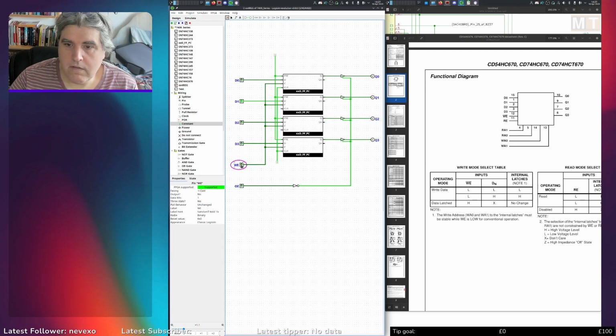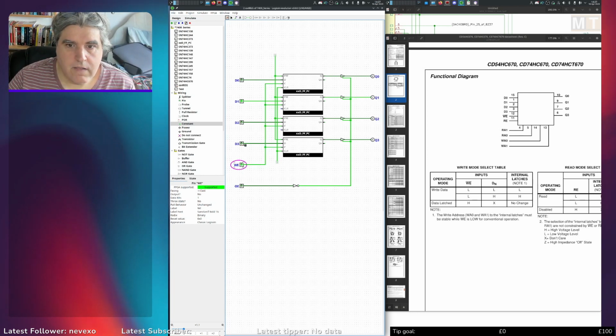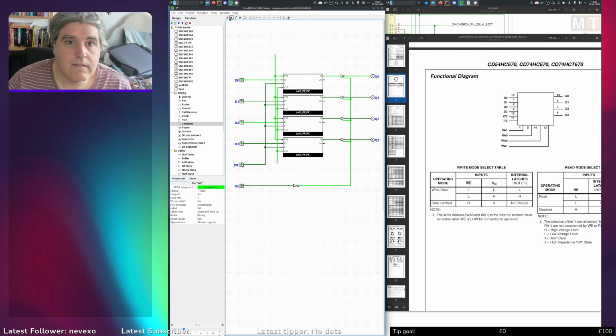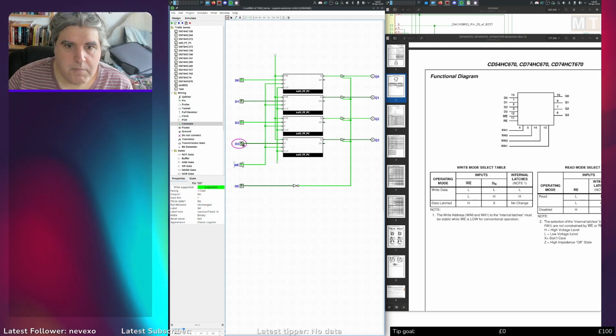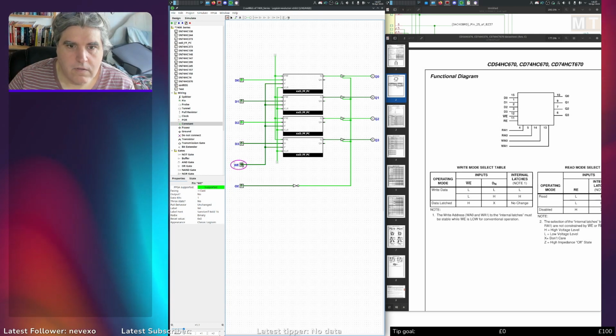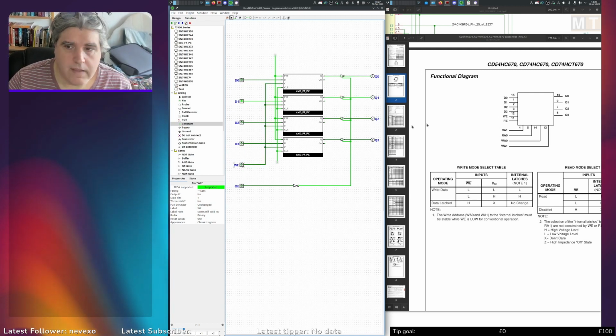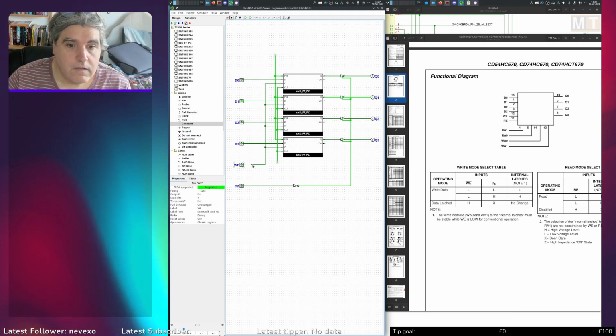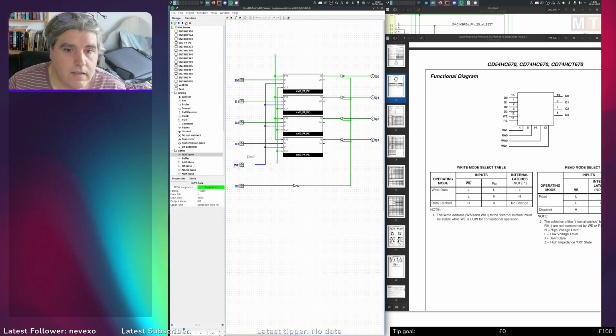So write is active high. When write is high, data passes through. Lower it and no, that's not right. Oh, clear is not connected there. That's why. Connect that to there and that to there. Okay. When write is high, data passes straight through. When write is low, it keeps the previous value. So really I want to invert that because on here write enable is low. So let's put in an inverter here.